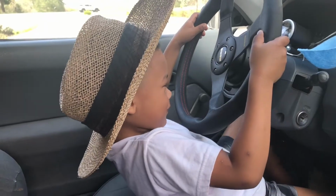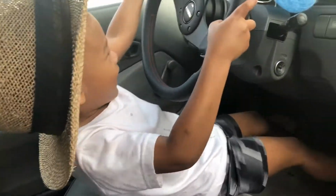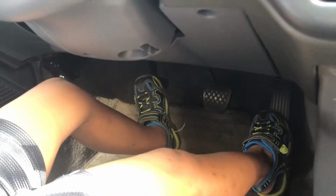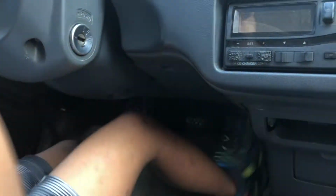Punch it! Go! Yeah. Look at the feet, look at the footwork. Go, Jay. And shift. You have to hit the clutch. Yeah.